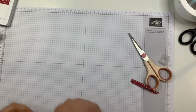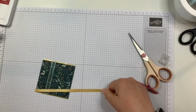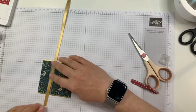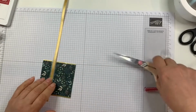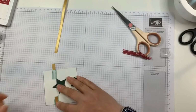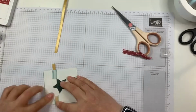So my favorite trick, to put ribbon around, just like that. And then we're also going to add some of this gold shimmer ribbon, which is 1/4 inch wide. And so you'll see that'll fit right down the center there. This is a piece I had cut for something and wound up not using. So now we'll use it. And again with my sticky tape.